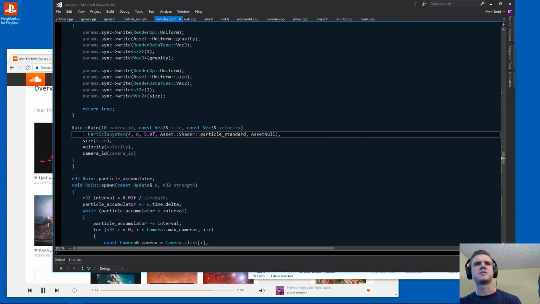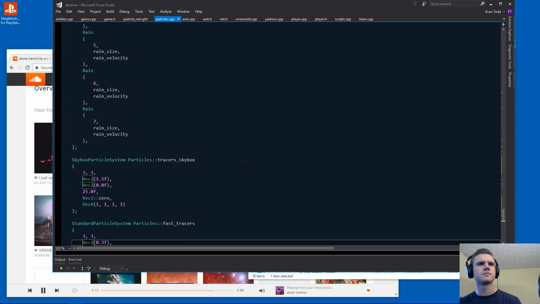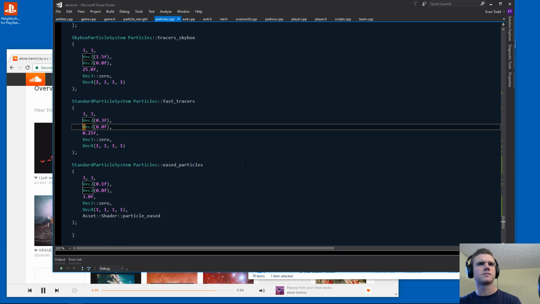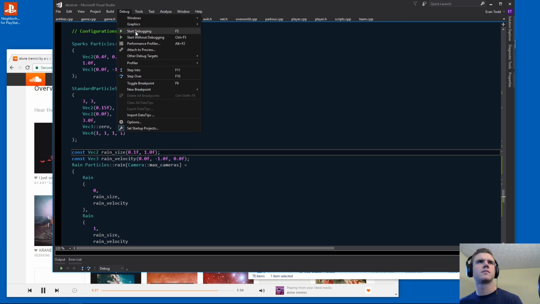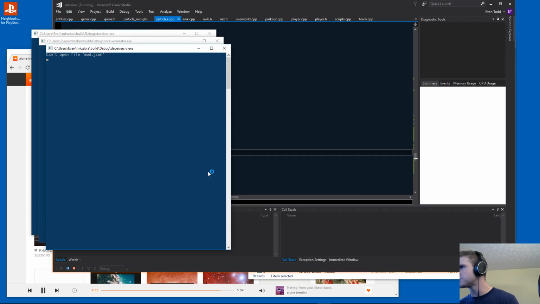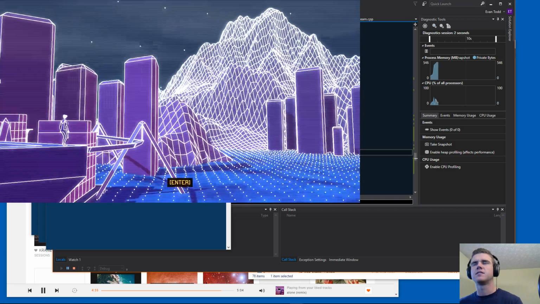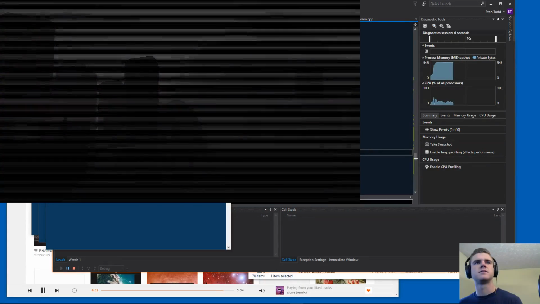Let's try particle standard, using a different shader, and let's just see how that happens. I imported it into Visual Studio. Now how do I actually put it on? It should be on already.